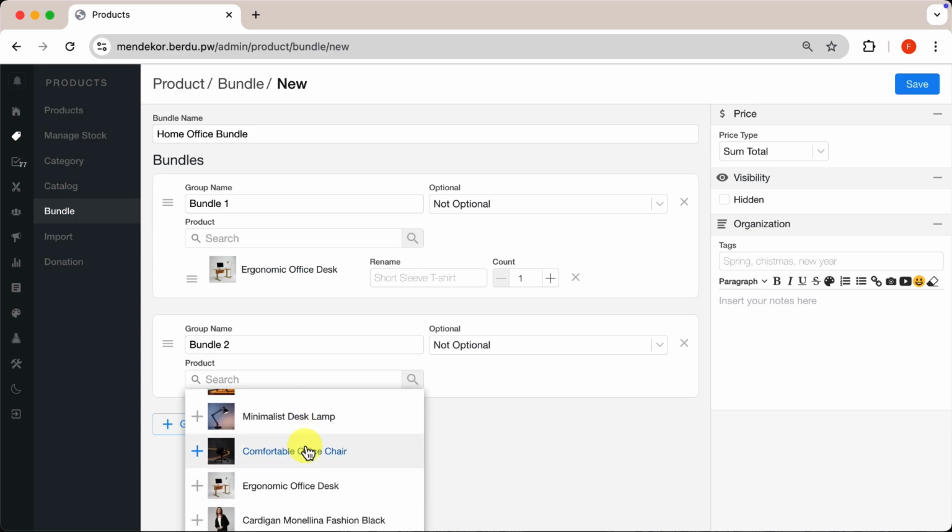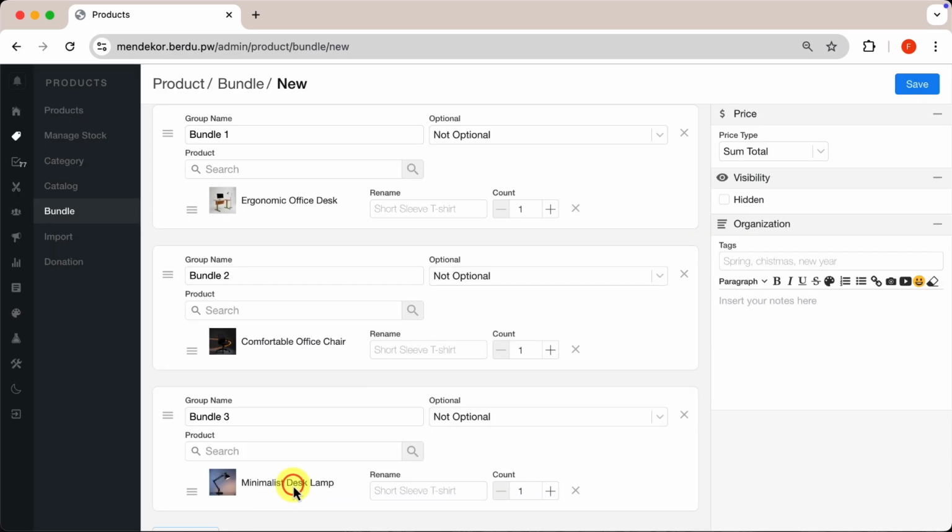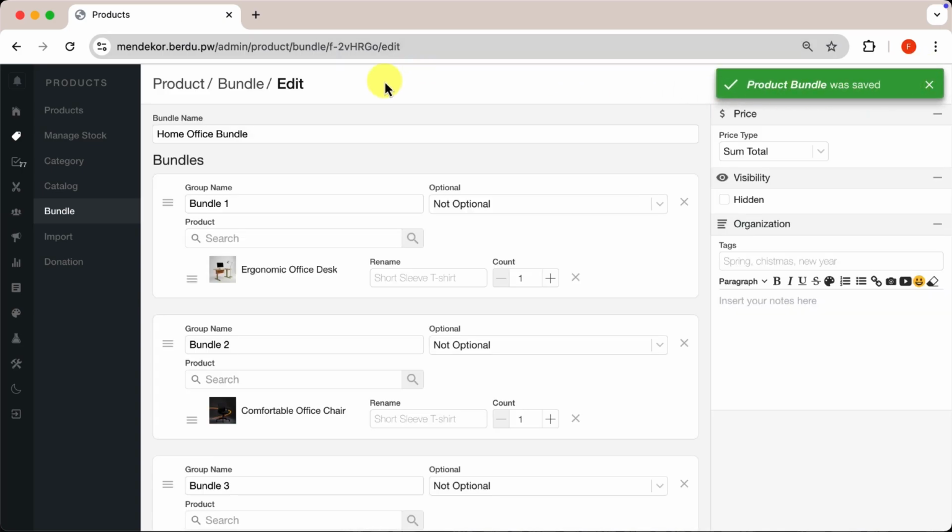After selecting the ergonomic office desk previously, I'll now add the comfortable office chair. You can add more products below, but let's keep it to 3 products for now. Once done, click Save.